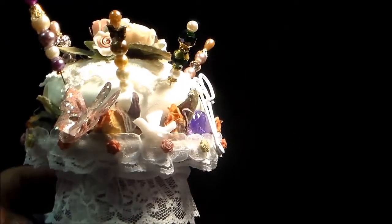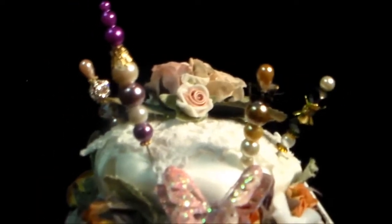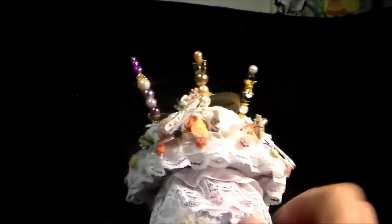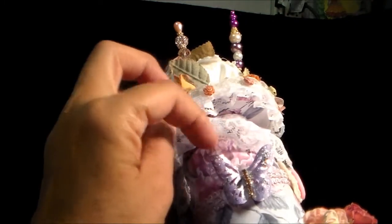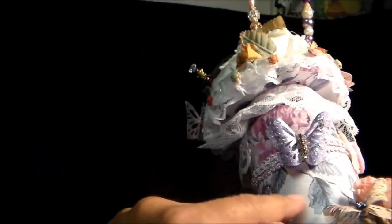First, let me move this because I can't see. It's probably better if I can see what I'm trying to show you guys. Let's see if I can zoom out a little bit. So this is a jar on the bottom. And this paper is from Kitty Scrap Post, Louisa's DT kit, her Shabby Chic Papers kit. That's where this one came from. I love those papers, so that's what I used.